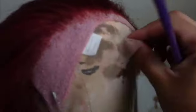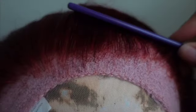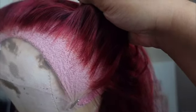But I'm gonna show y'all the hairline while it's dry. Y'all see how that look? So good. Look at that. Plucked to perfection. Like I said, I'm no hairstylist, child. I just learn as I go.